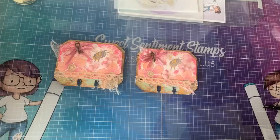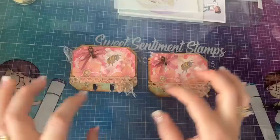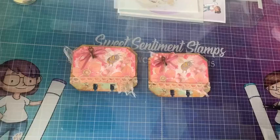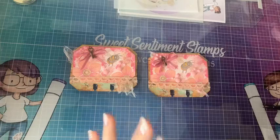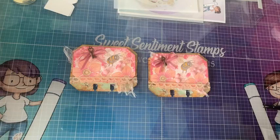The information for these: if you scroll up to the top of the Sweet Sentiment group that you're in right now, to the pinned posts or the information posts or the focus posts, whatever they decided to call it this week, Sandy's right now at the top says friendly reminder. It's the first one under featured posts. The ATC swap is do your thing, so you can make anything you want out of the ATCs. ATCs go to Sandy. ColorDex comes to me. We would love for you guys to participate. We think it's so much fun. We enjoy doing them, we hope you enjoy doing them, and we hope this inspires you to be creative.